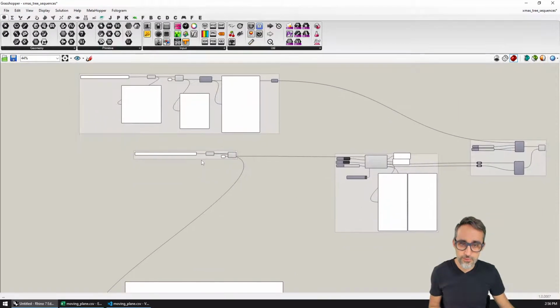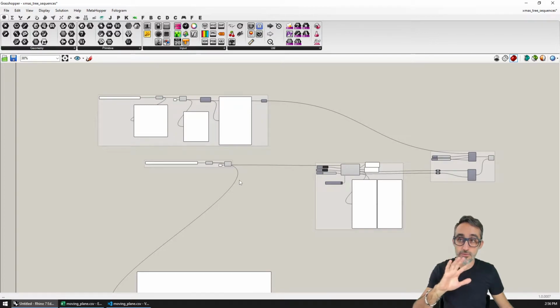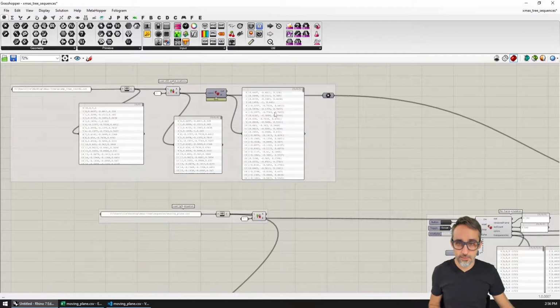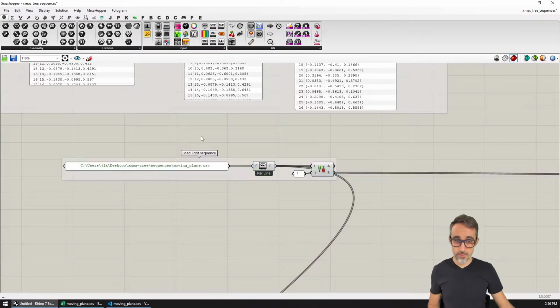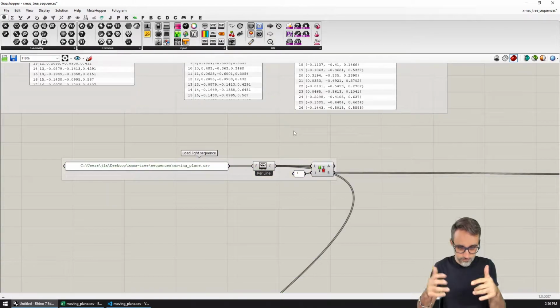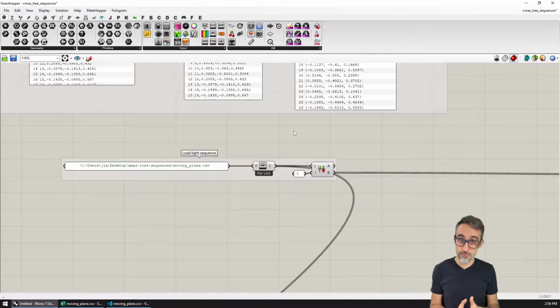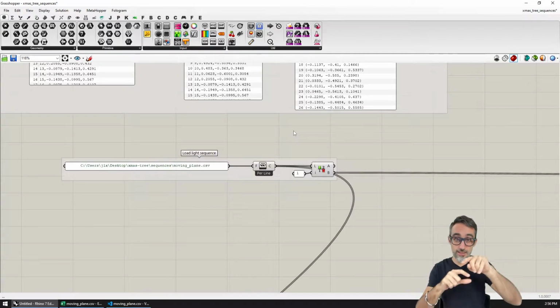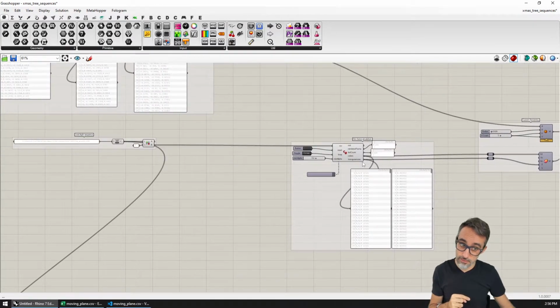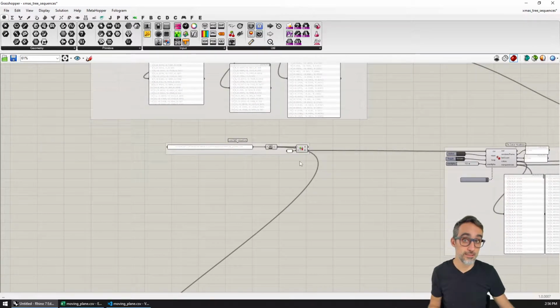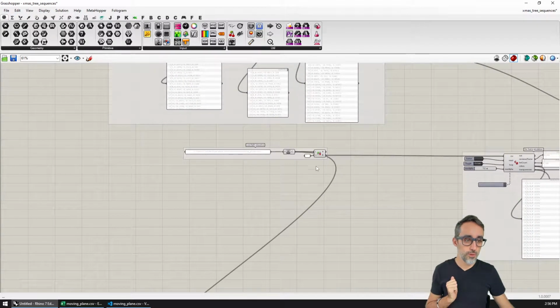So what we're going to try to do is build on the example that we did before, where we had the point coordinates and the simulation part. But instead of loading the sequence from a file that already exists, we're going to try to generate the file ourselves so that we can save it in a file that we can load on the tree afterwards. At the same time, we can link that file to the simulation pipeline that we have here so that we can simulate these things as we are designing them. So what is that going to look like?